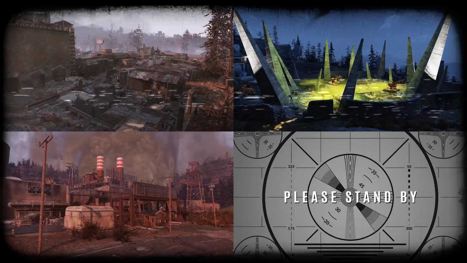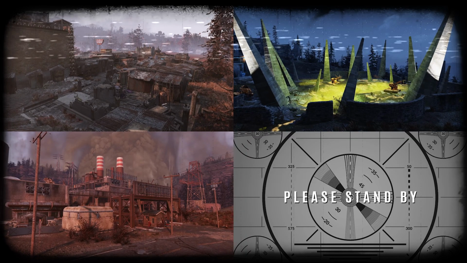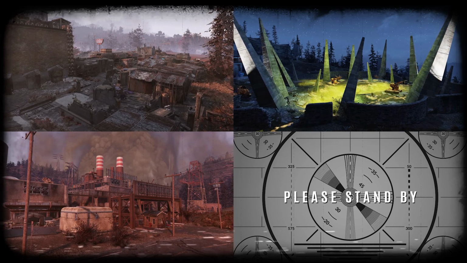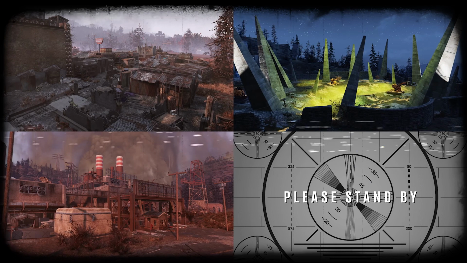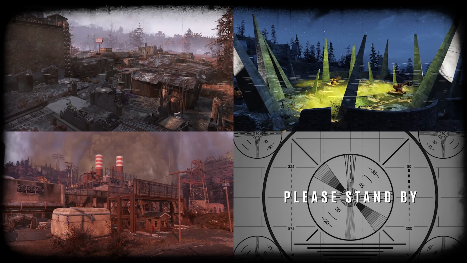For example, the abandoned Bogtown is a great place to farm concrete, Federal Disposal Field HC-21 is a great source of nuclear material, and the Monongah Plant Yard is a great location for building up your supply of fusion cores.